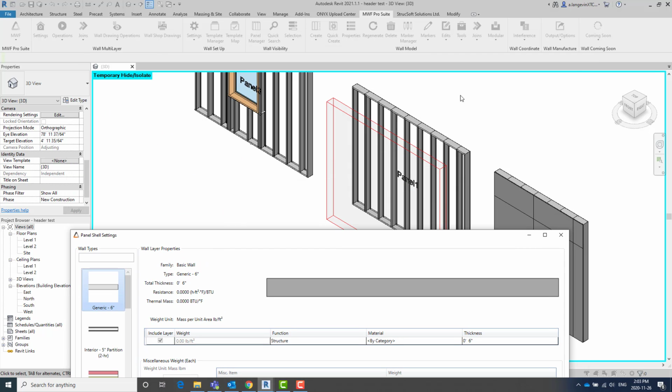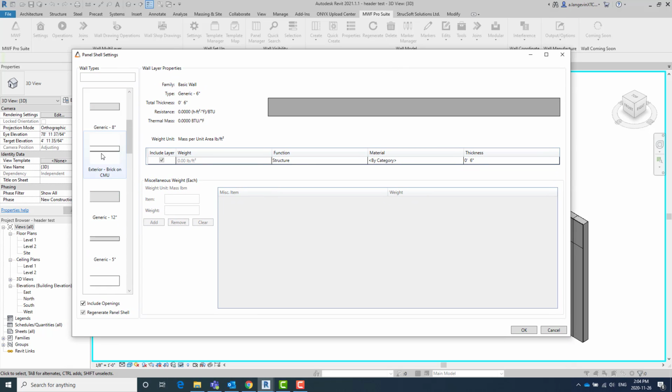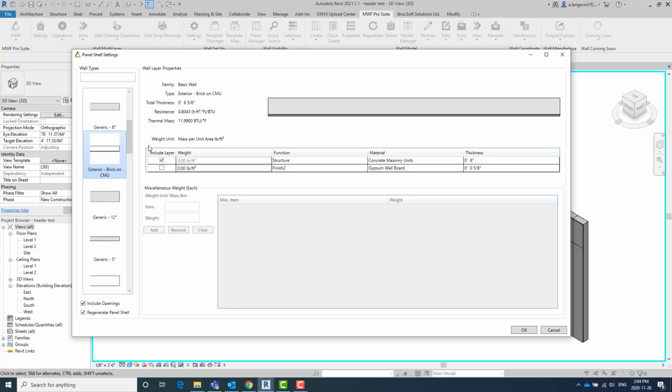So in this example, this was a bare one, but right over here I have one that I created that has gypsum board, which is right here. If we look at this section here, it is grayed out, our structure. That's because it's going to be calculating the weight from the framed members. The next one here, we can decide to include it or not. So if you have different layers that you want the weight to be calculated in this shell, you can go ahead and select this on, and you can assign weight to them directly inside.